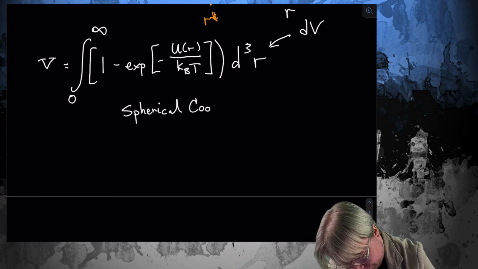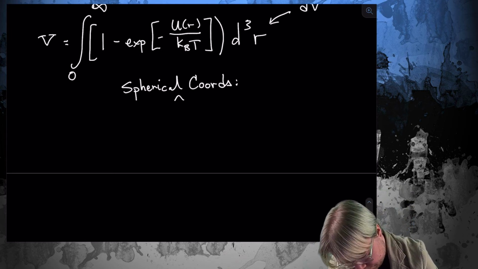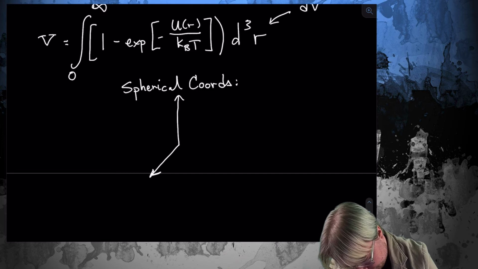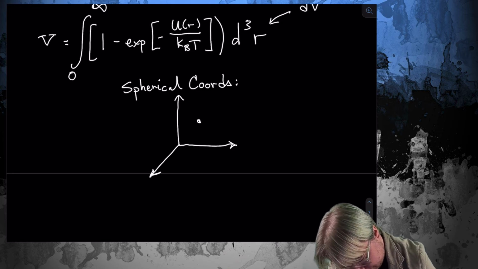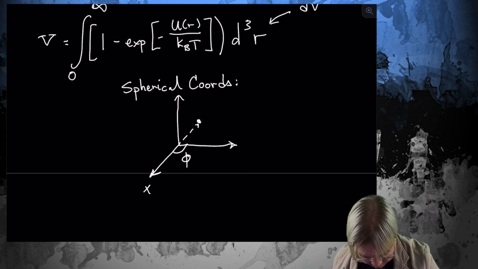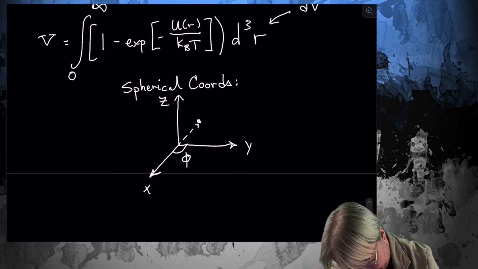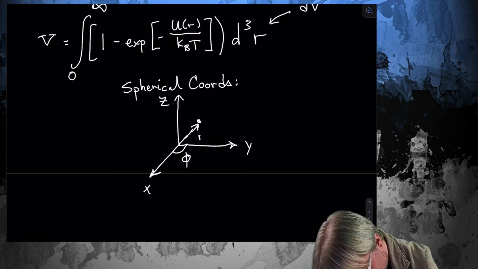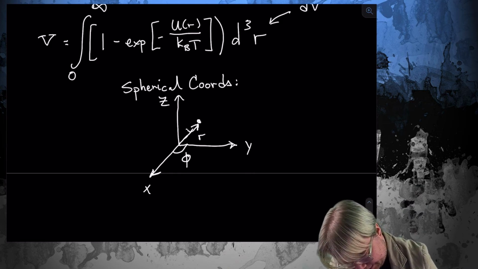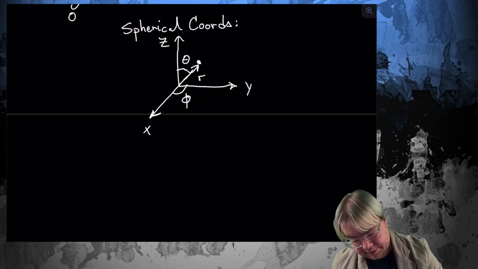If I look at spherical coordinates, then that is the coordinate system where any point in space is going to be given by its angle in the xy, let's put it like this, this is x, y, and z. Its angle in the xy plane, we call that phi. Its distance from the origin, we call r. And its inclination based on the z-axis, the azimuthal angle. All right, so that's the spherical coordinate system.